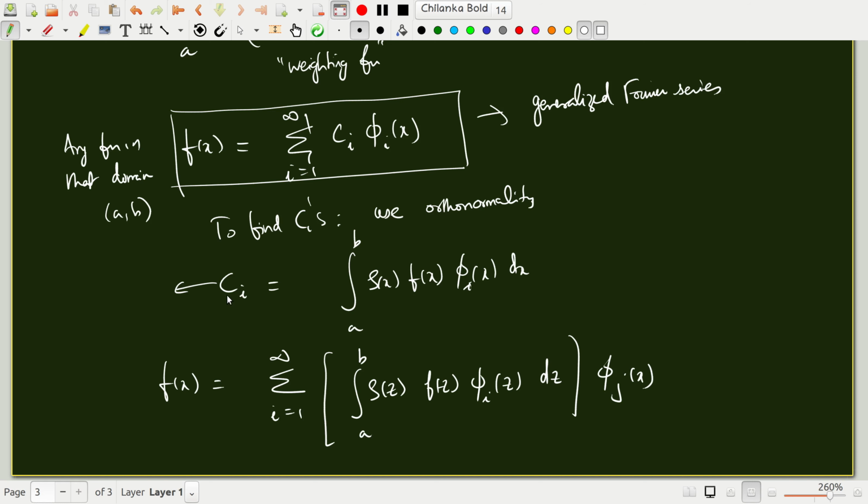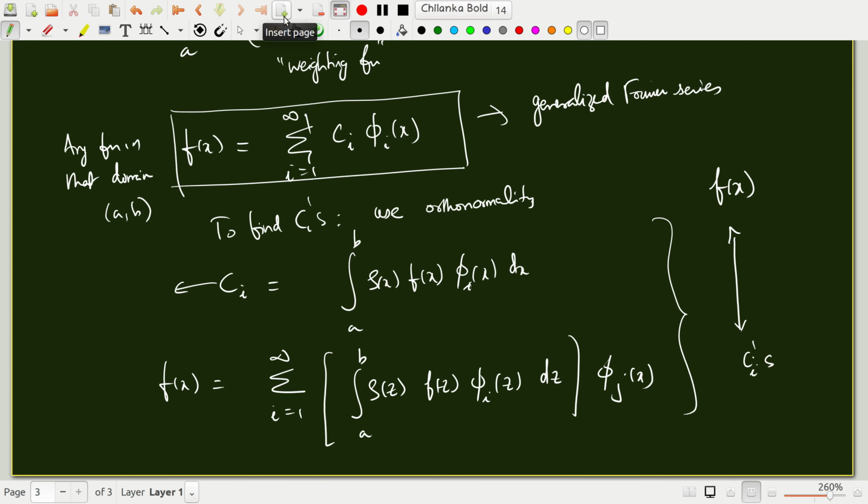Okay, so these are in some sense the finite Fourier transform of f of x, the coefficients, and this is the inverse transform. Once you know the coefficients, then how to find the function. Once you know the function, how to find the coefficients. This is in some sense similar to the Fourier transform pair that we wrote, but this is for discrete eigenfunction expansions. So the same information is contained either in the function f of x or in the expansion coefficients ci's. Okay, they have the same information. It is just the same information in different bases in some sense.